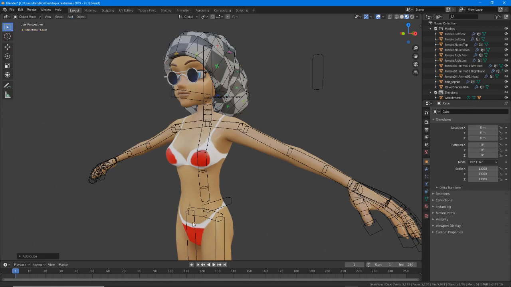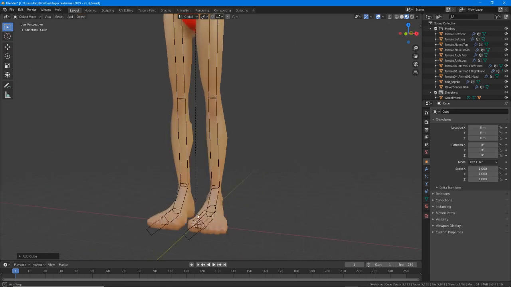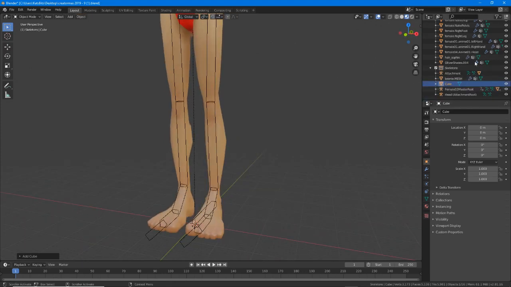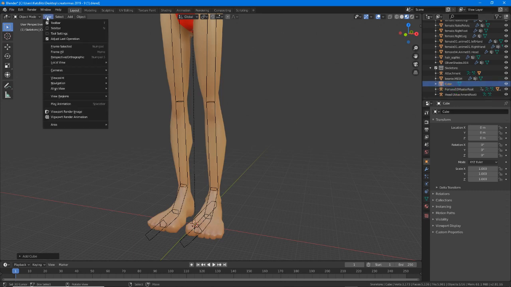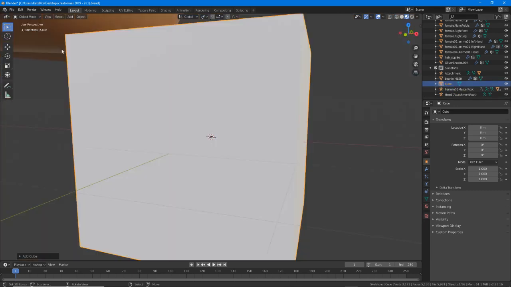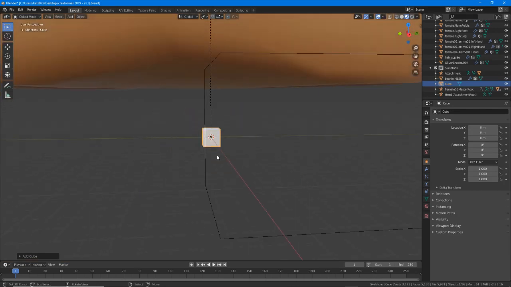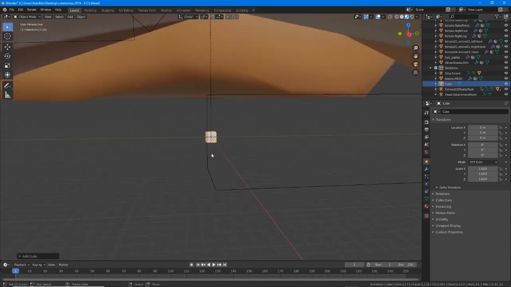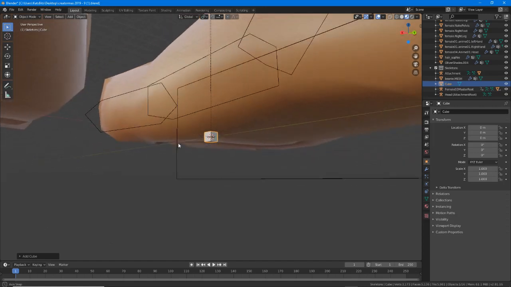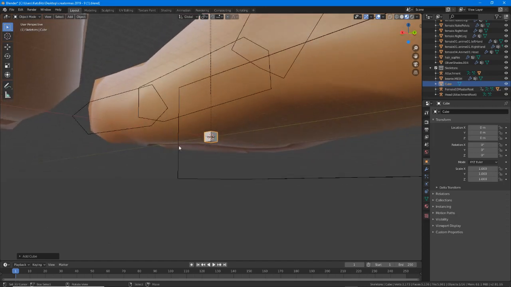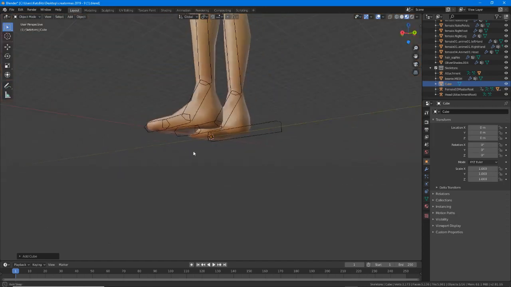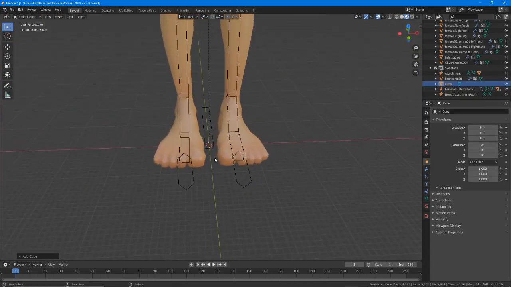That's probably added it at the feet of the avatar. It has, and it will be tiny. So it is there. So let's do view, frame selected, and it is super tiny. That's it relative to the arch of the foot. There's the big toe. So we just want to increase the size of that.